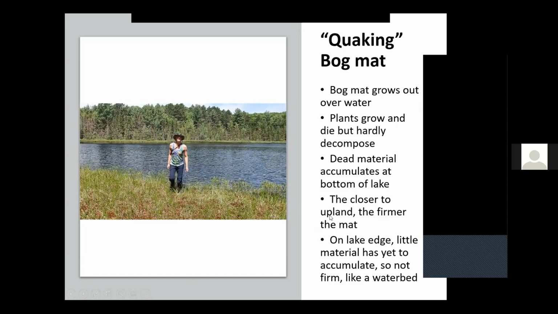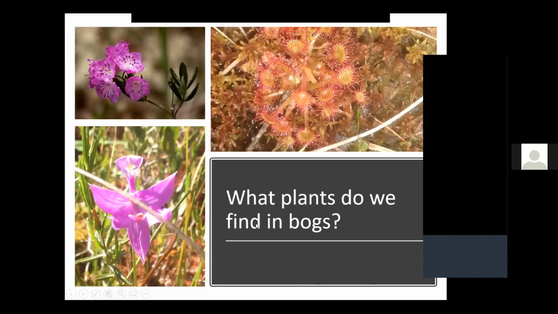Okay. So what plants do we find in bogs? They've got these weird characteristics. The bogs are, remember, very acidic, cold, and very low in nutrients. And it means that there is quite a bit of vegetation out there, but it's quite specialized. Most of the plants that you find in bogs do not grow very well elsewhere, and plants that you would find elsewhere don't grow well in bogs. So it's kind of a unique vegetation that we find there.